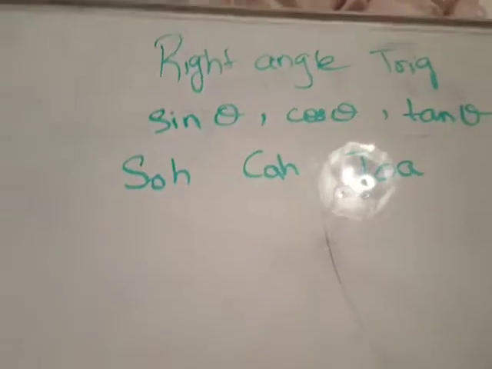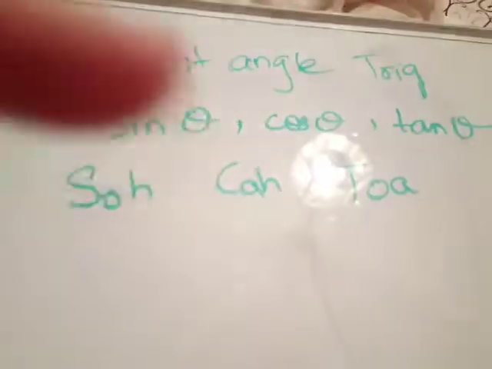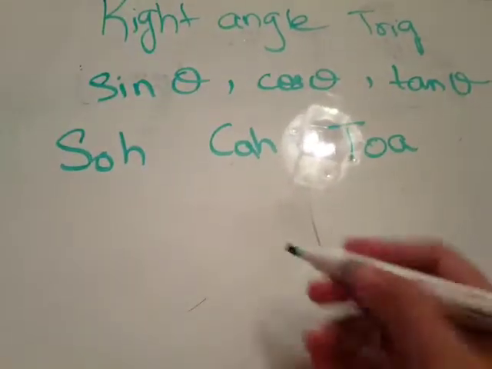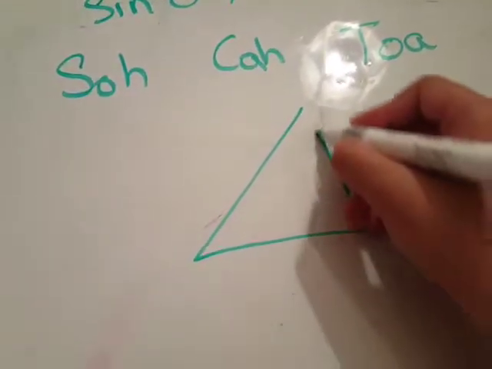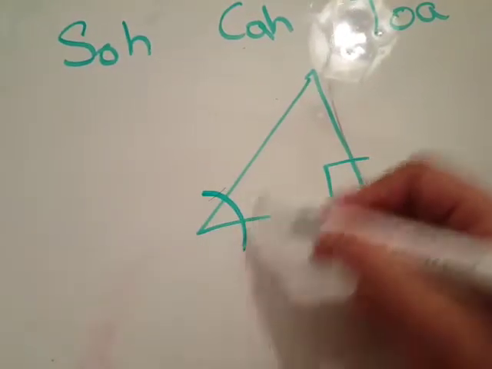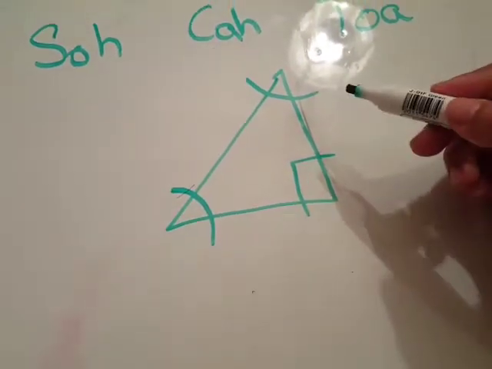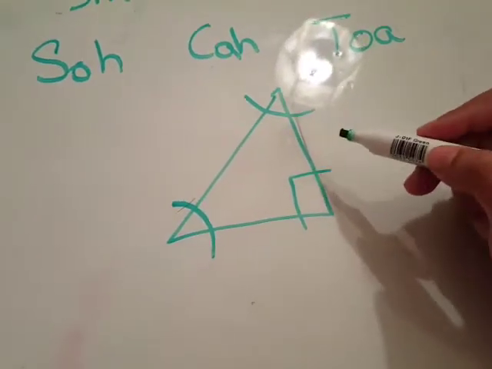Now let's study the angles of right angle trigonometry. Since we know that one of the angles in a right angle triangle is 90 degrees, but what about the other angles? Like if I have this triangle, which is a right angle triangle, I say this is 90 degrees. What about this angle and this angle, and how can you actually calculate it? Very popular question in Paper 1 and IBSL exams.